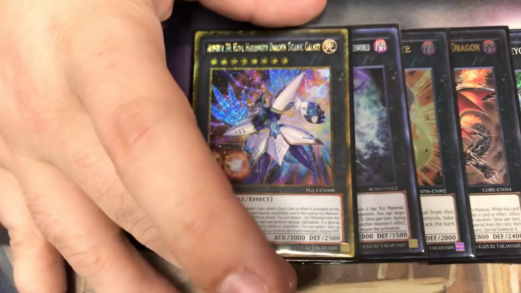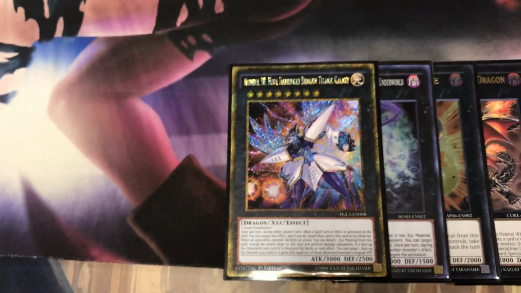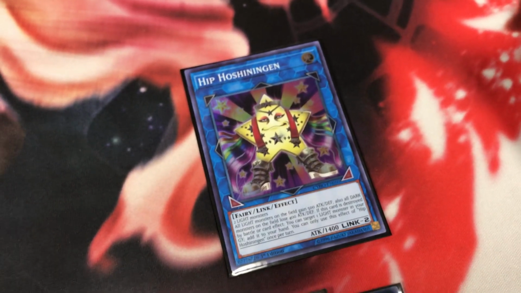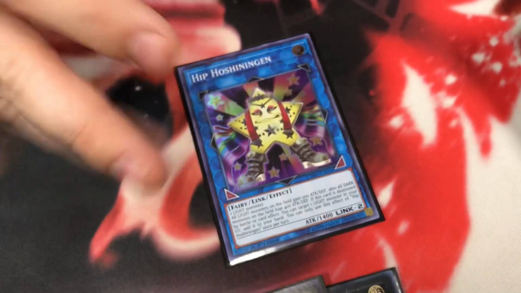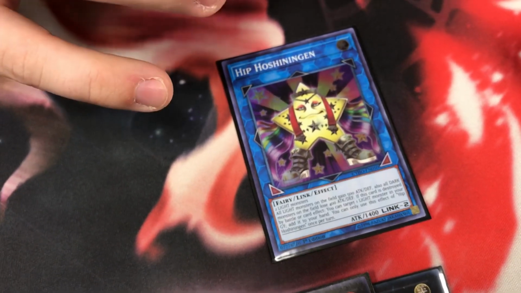Hope Dragon, good spell negation. Yeah, just straight up. People know what it does. As for Link, Hippo Shenanigan. I love him. He's so cool looking. This is stupid. Boost lights by 500, or reduce darks by 500. Just a good generic Link too.